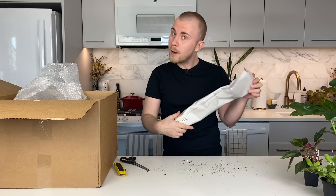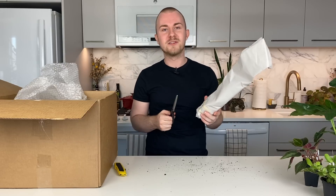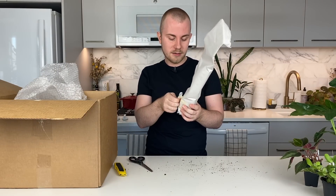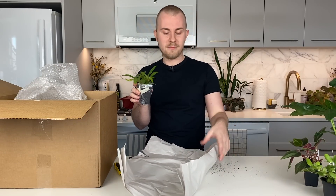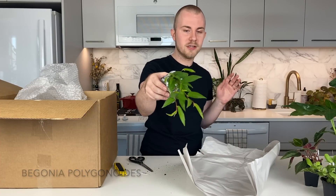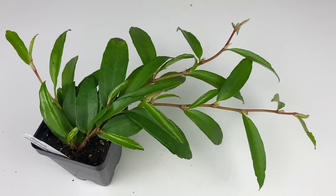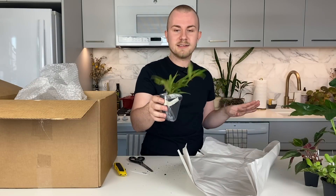Steve's Leaves does such an incredible job shipping their houseplants that all the soil is pretty much staying in place. This next one is a Begonia polygonoides, and it looks so much more like a Hoya or a lipstick plant or a peperomia to me than it does a begonia. The more I look at it, the more I can see it has those asymmetrical begonia leaves — but just barely.